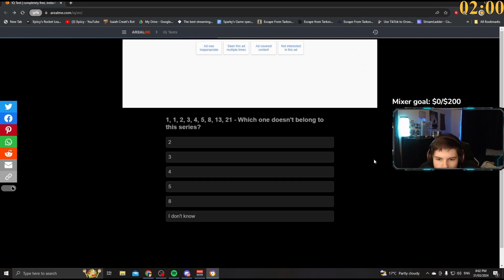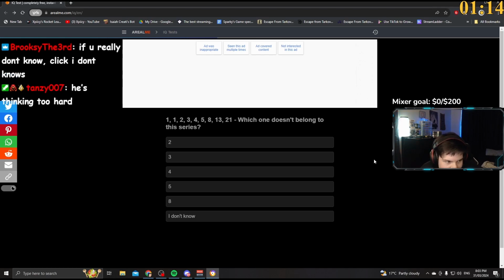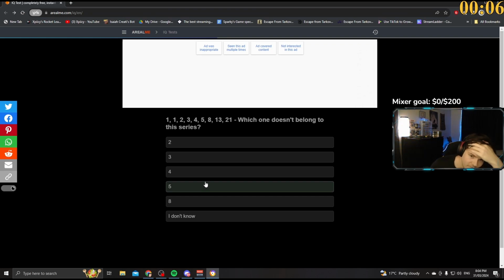How does it go from 3 to 4 to 5 to 8 to 13 to 21? No, I'll be guessing. I don't get this question. It's going to be purely a guess. But 8 looks like the odd one out. But then how would it go from 5 to something, then 13 to 21? That's what I want to try to work out. It could be 5, honestly. 8.